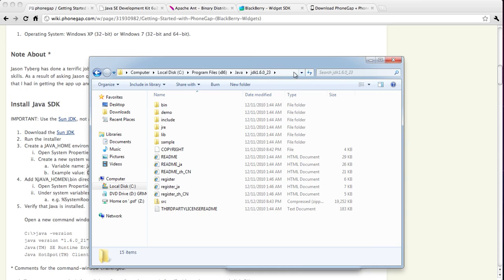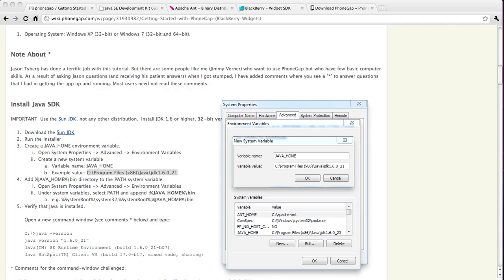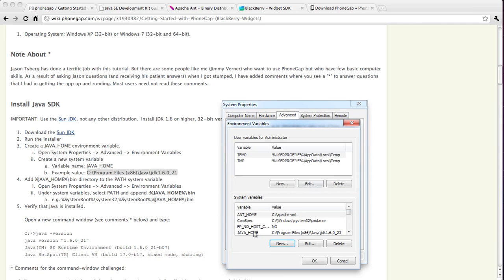So if I click up here, mine is actually _23. You want to make sure you have whatever value yours is, and paste that into the JAVA_HOME value. Instead of 21, I would make that 23, and click OK, and then make your JAVA_HOME variable. I already have mine right here, as you can see.